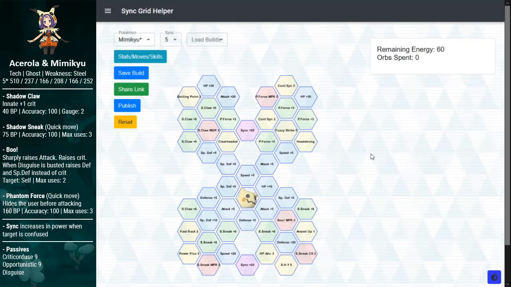Alright, next on the chopping block we have Acerola and Mimikyu, a highly anticipated unit, and I feel they botched it. So I am not going to discuss this too in depth because overall I feel that she's a worse Morty.